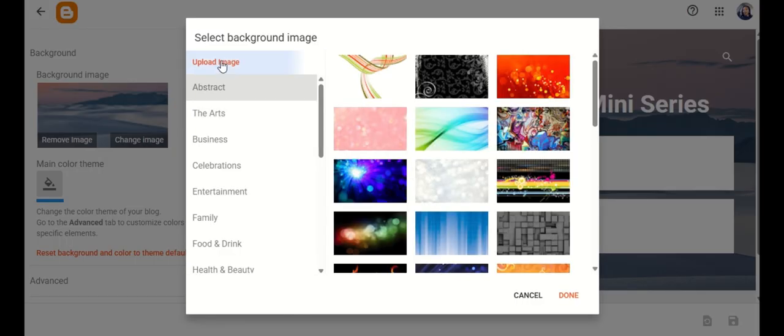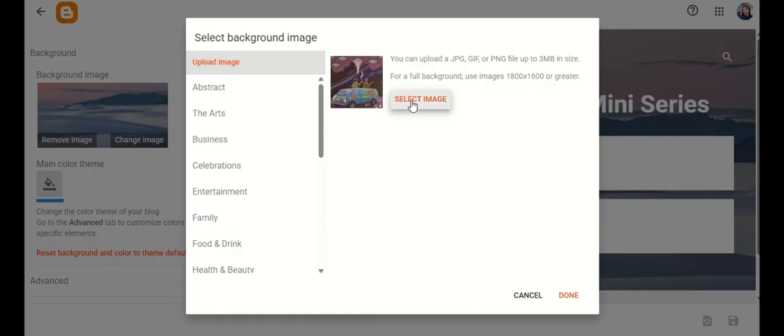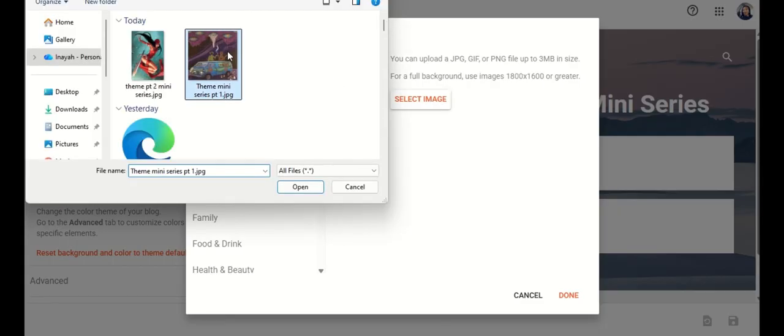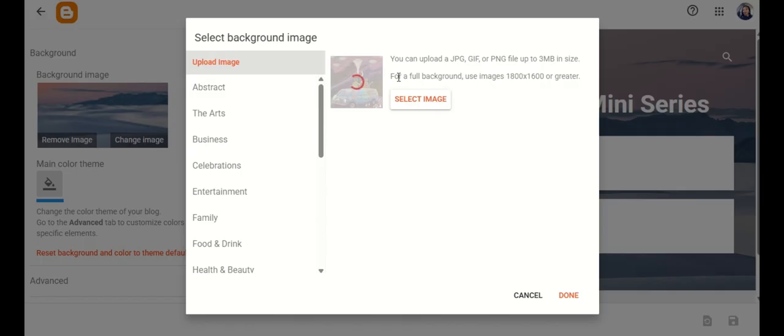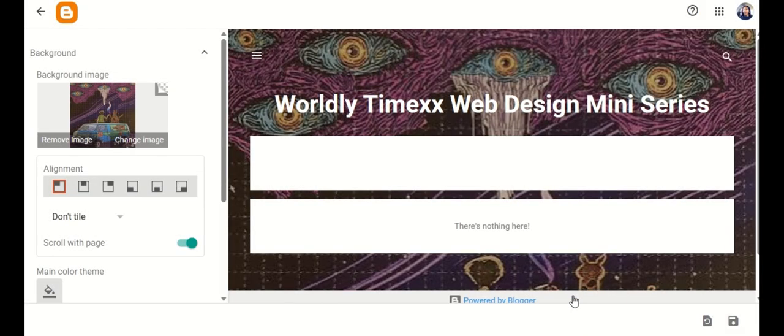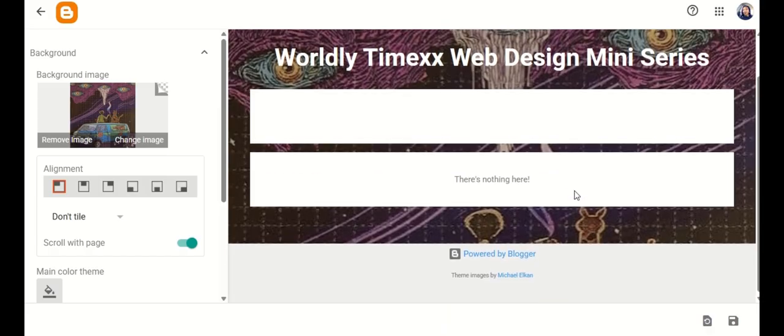So first, we're going to build on the background image. You're going to choose the change image that's off to the left, click on upload image, and then select the one of your choice, which in this case is a Scooby-Doo theme template first. Of course, you're going to save your template onto your documents or files on your computer, and that is what you're going to see me doing as of now.